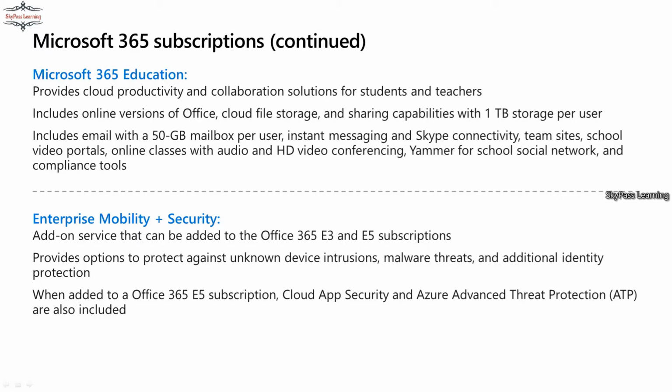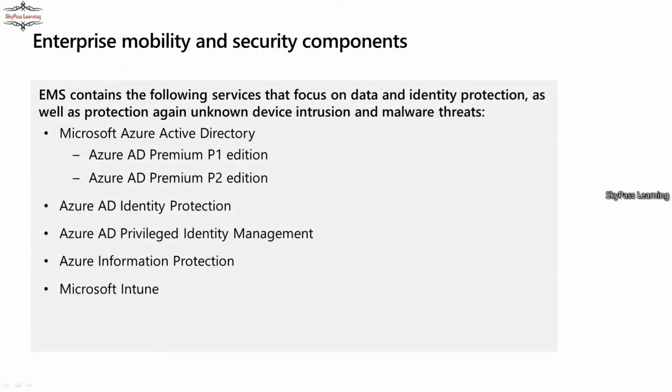If we talk about a couple of other plans, we have the Microsoft 365 education plan, which is basically Microsoft offering it in schools, universities, and colleges. And we have a mobility plus security functionality that can be used as an add-on service, where you will get advanced threat security protection, etc. I have just shown you the comparison view of E3 in Office 365 and E3 in Microsoft 365.